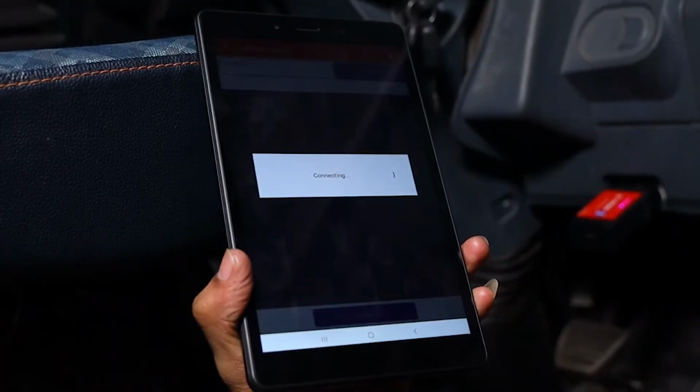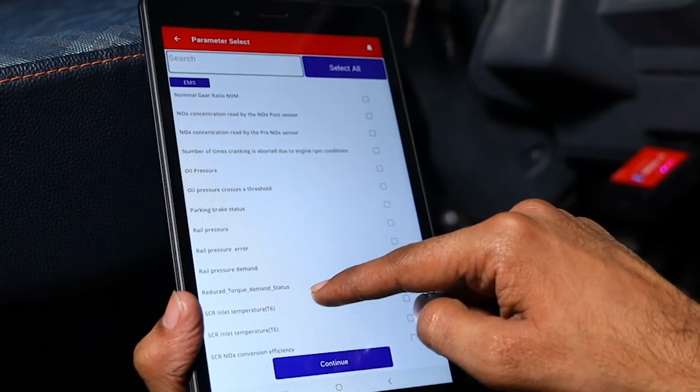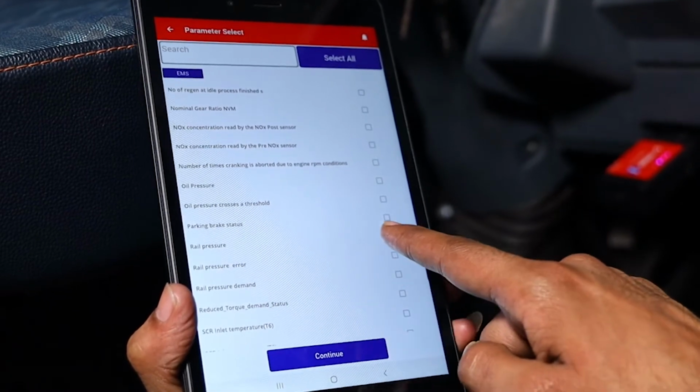Check commanded rail pressure and actual rail pressure using DA light tool under live parameter.